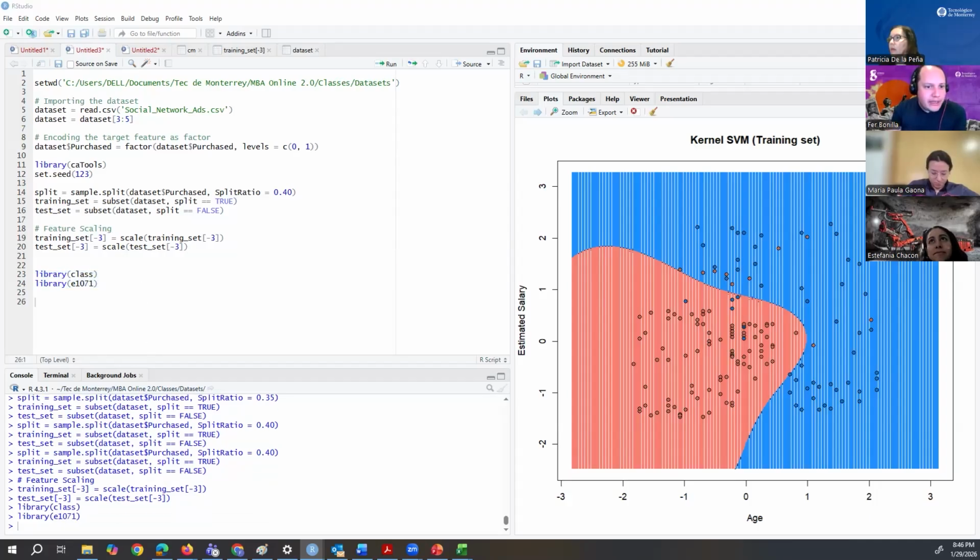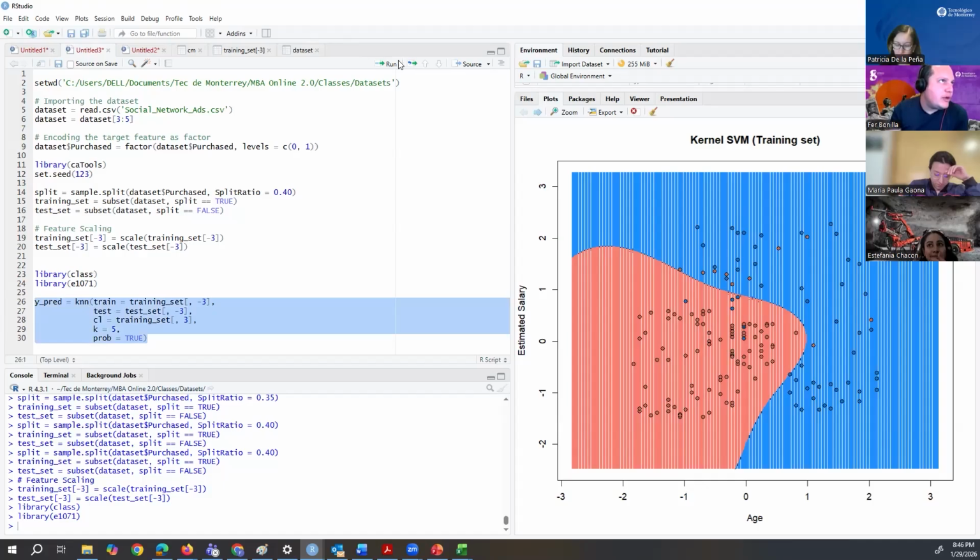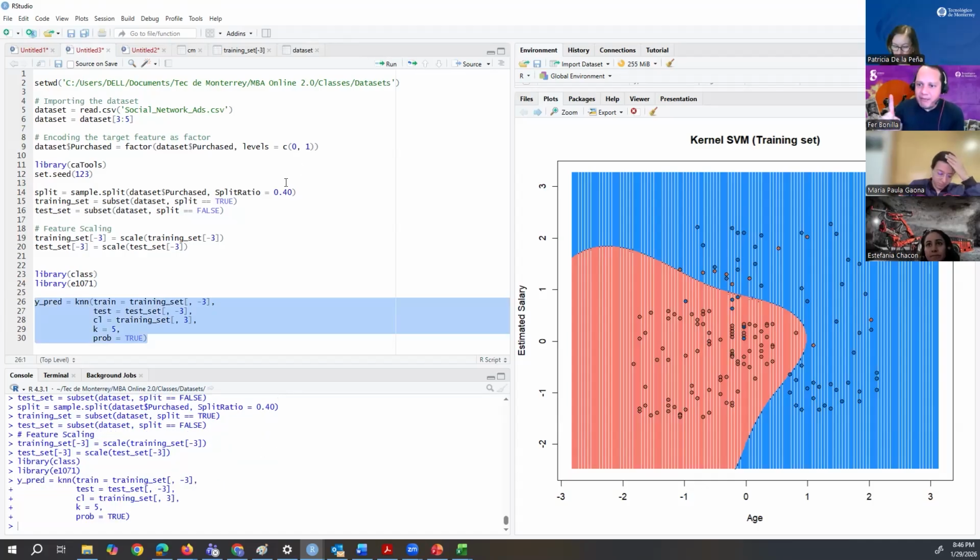Now we will create an object, which is the Y prediction, which is going to be for the KNN, which is the nearest neighbors, correct? As you can see, we are creating a Y pred, which the predictions will fall into this model. We are applying the KNN model for that sample, but aside from that, we will create a classifier.